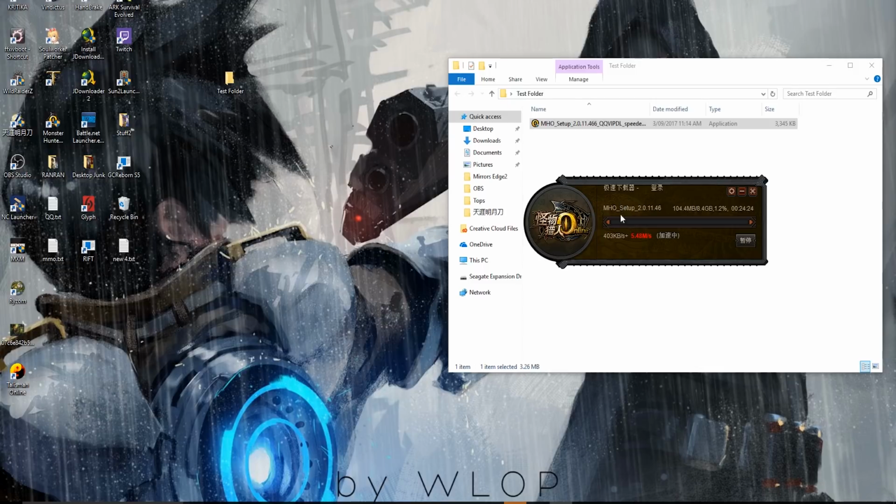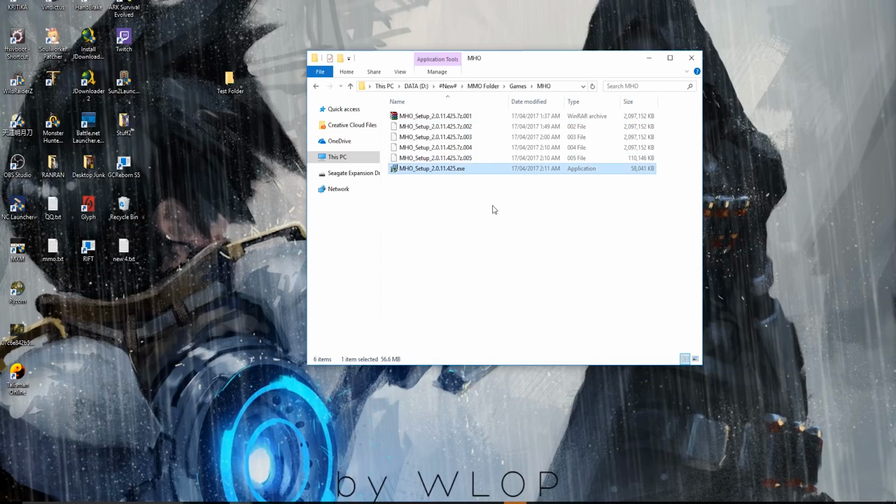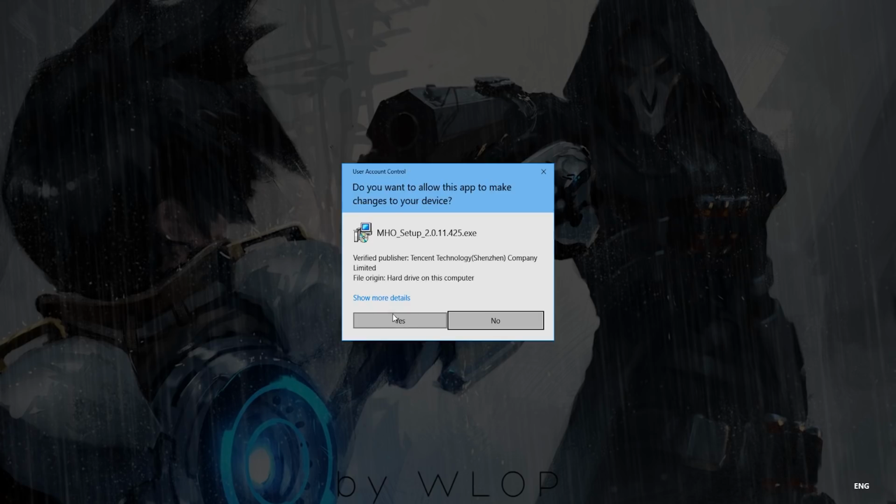Now, as you can see, it is downloading at a relatively good speed. I personally don't have a bad connection to Monster Hunter. What you're going to need to do is just let this download. So this is when you have to first start waiting. This is the waiting game. Now, I'm not going to sit here for the whole duration of it downloading, so I will cut to once it's done so that we can continue this installation. Okay, so now that it's done, you will have a setup.exe. What you're going to need to do is run this exe.